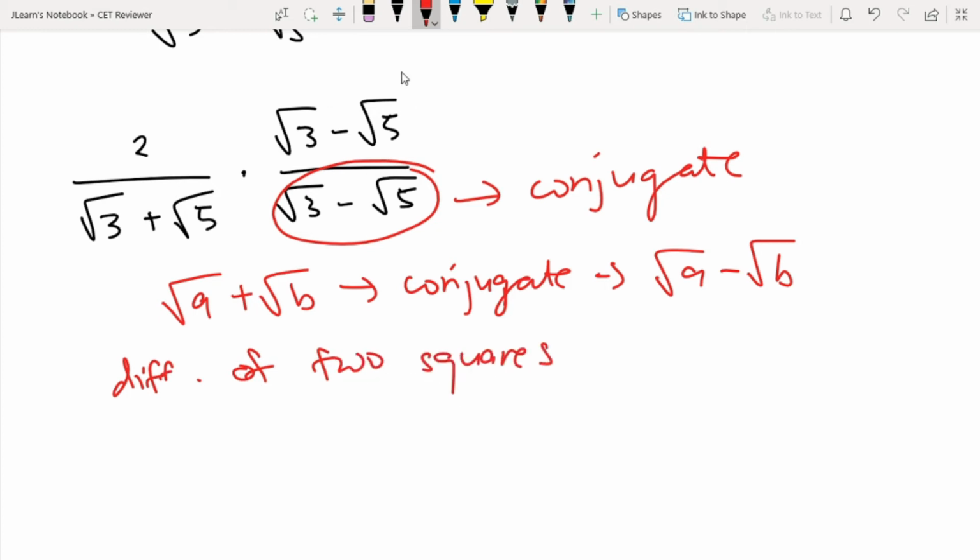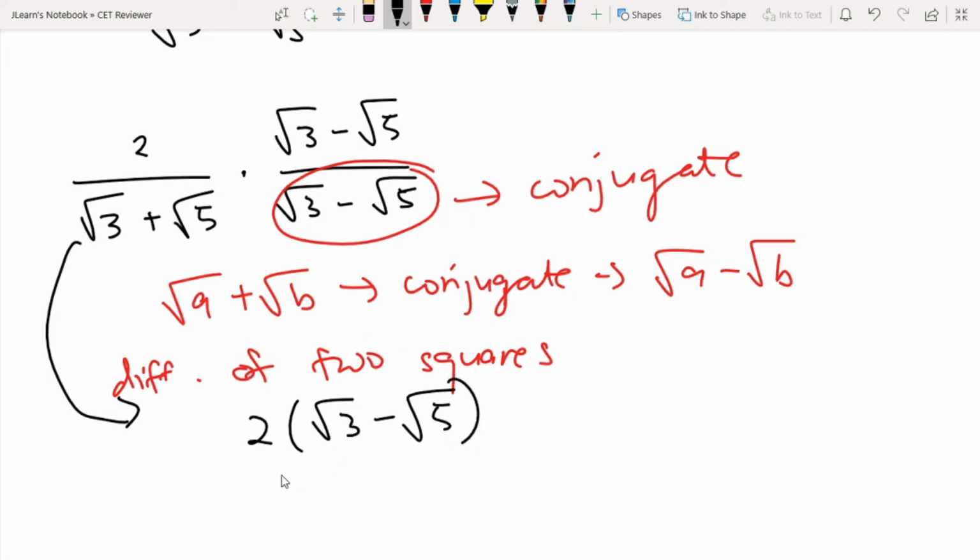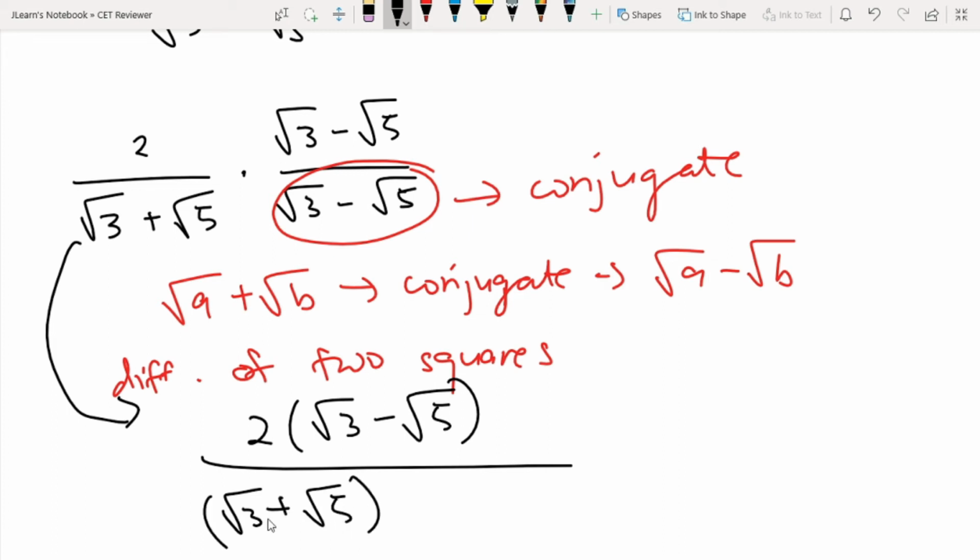Okay? So I will not give you the proof in this video since hindi naman siya ganun ka-important, but it's important na you know na para mag-simplify tayo ng mga ganitong naka-add na radicals sa denominator, you just need to multiply by the conjugate. Okay? So let's proceed. So, magiging 2 times square root of 3 minus square root of 5 ito. Tama? And then yung denominator will be square root of 3 plus square root of 5 times square root of 3 minus square root of 5.